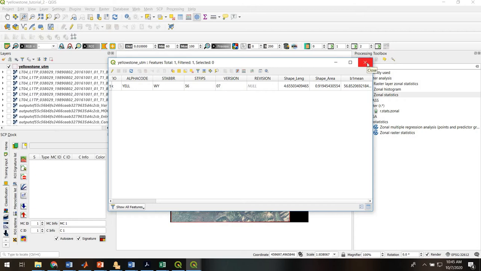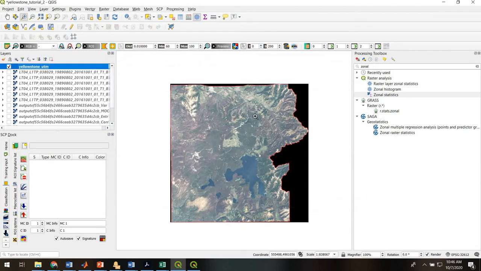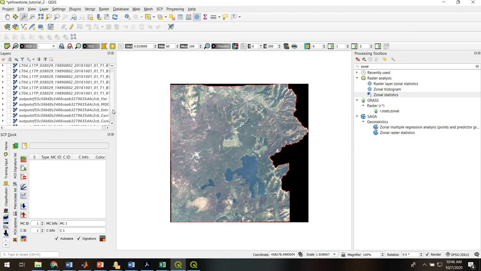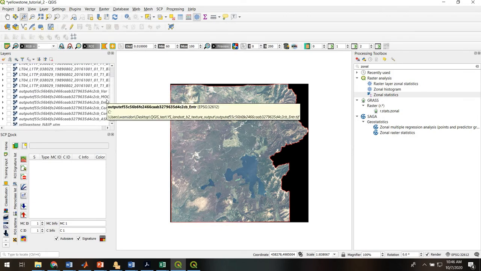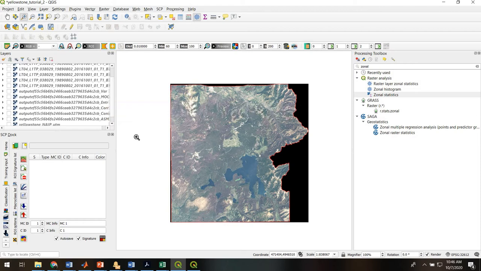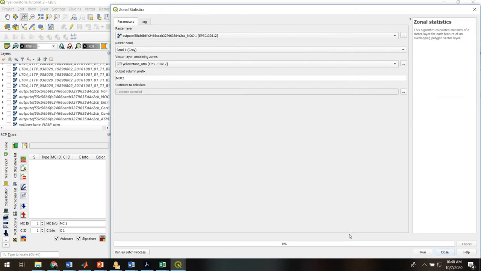So I'm now going to repeat that exact same process for the remaining Landsat bands as well as the entropy and matrix of correlation. So we're going to get a mean pixel value for all of our classification inputs. I'll pause the video and come back when I've done that. Great, so I've done that about 8 times now. It was pretty fast because I didn't have to close the zonal stats window each time. I just updated the settings and kept running it again and again.